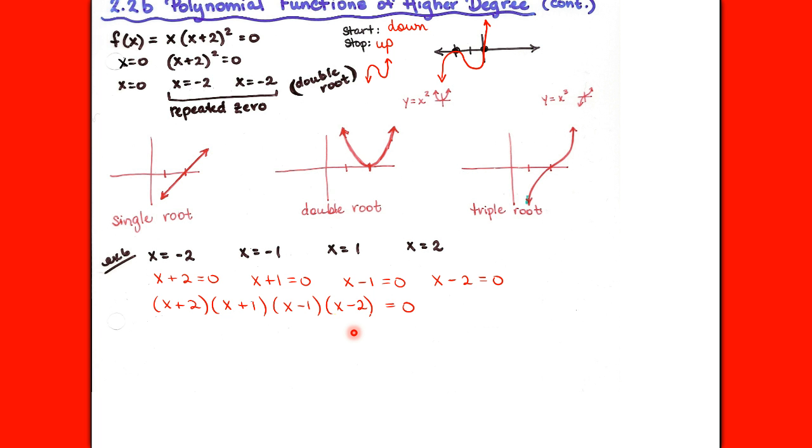But our theme is typically work smarter, not harder, right? So do you see anything that might be a shortcut to that process? Or that might make it easier? Do x plus 2 and x minus 2. Why would I want to do x plus 2 and x minus 2? You are exactly right. What happens when I multiply those? Do you get a trinomial when you multiply x plus 2, x minus 2? No. You get a binomial, right? That's the difference of squares, right? So if I went through and I did x plus 2 times x minus 2, I'd get a binomial instead of a trinomial. What else could I do?